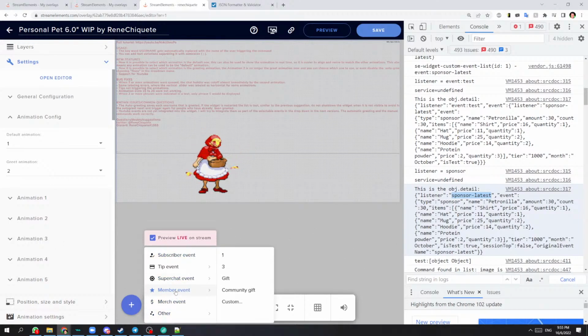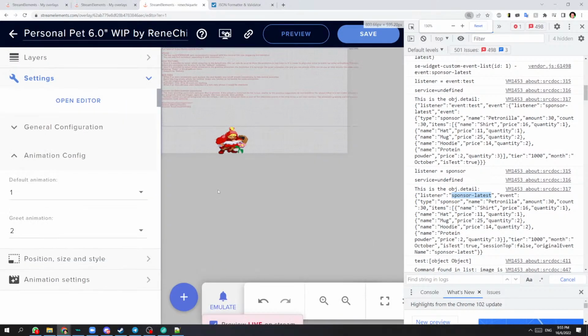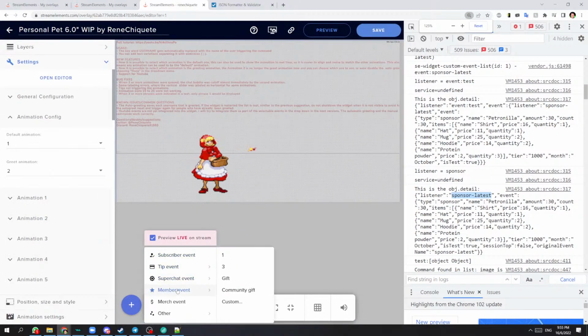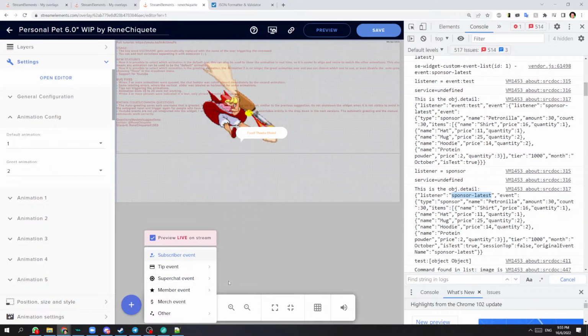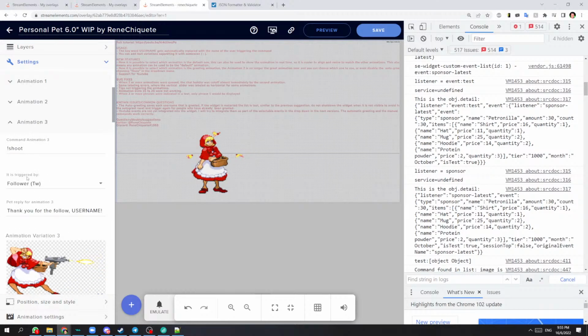Let's see. Member events. Well, super chat. Okay, so that's the animation that I have configured for now. Oh shoot. No, make it larger. All right, so what about the membership? Okay, membership works. Now what I'm working on, I need to do a couple of things. First, I need to catch the super chat text and the person that is doing the super chat event and the amount. Once I get those three, then I can implement them as variables, so you can come here and add them as a text.